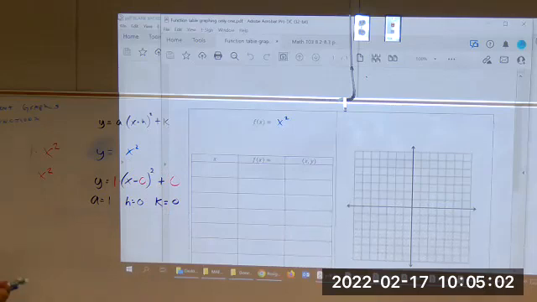Just like when we do an equation of a line, you want to get y by itself, so you know what m and b are. You want to find the m and the b so you can graph it. One of the things you want to do when you graph these new things is you want to know what the a and the h and the k are. If you know what they are, then you're going to know where the graph goes and how it opens and what you're going to do with it without having to plug in a whole bunch of numbers. That's the goal.